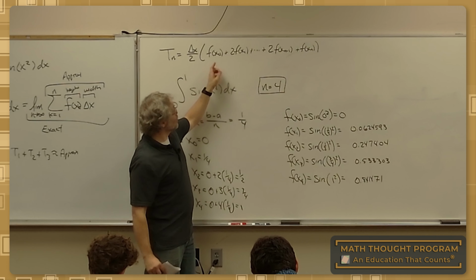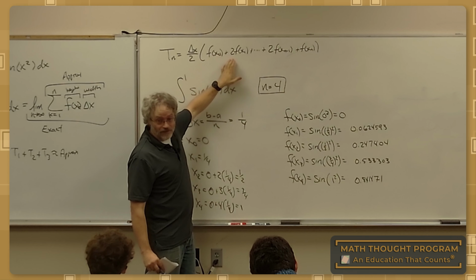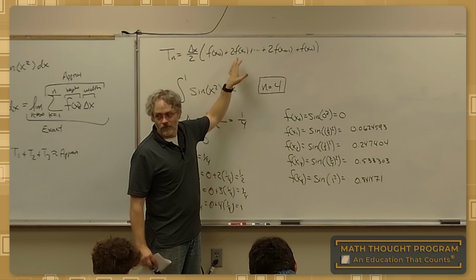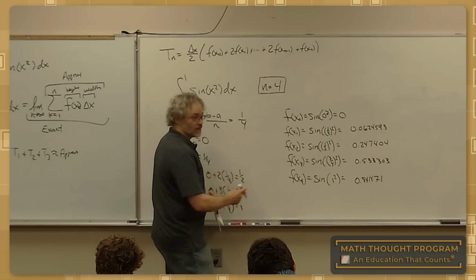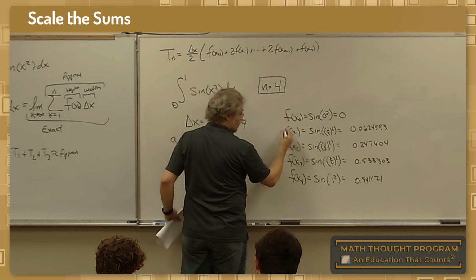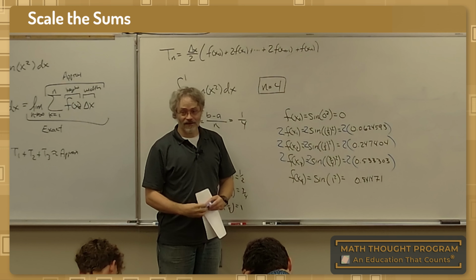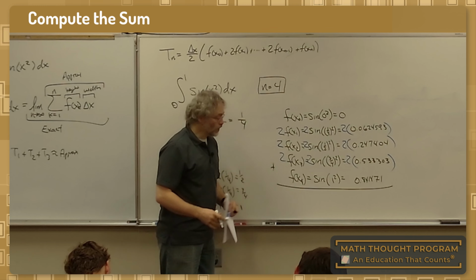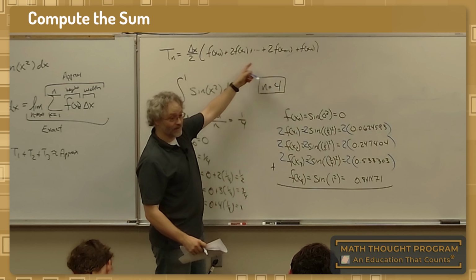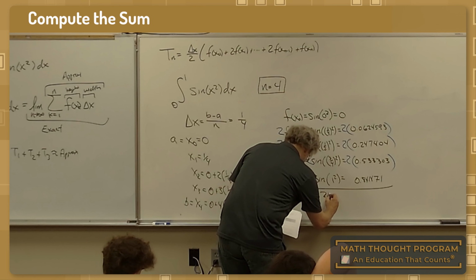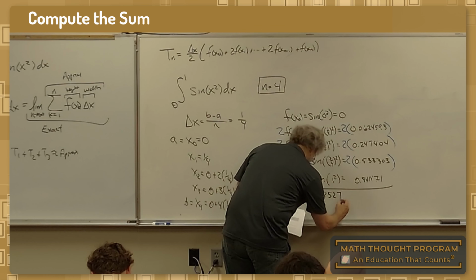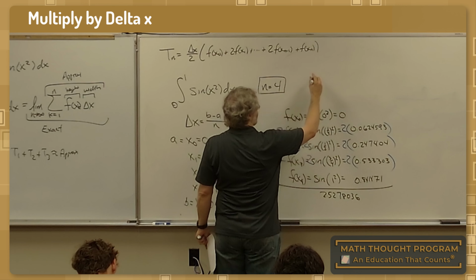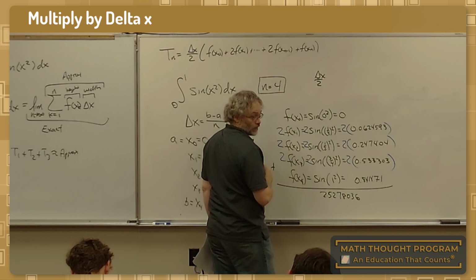All right, now look at the formula. You figured out x0, x1, x2, all the x values. You did the function evaluation. What comes next? Take your pieces in between and multiply them all by 2. And then what comes next? Add them all up. You get the thing on the inside set of parentheses, 2.527836.